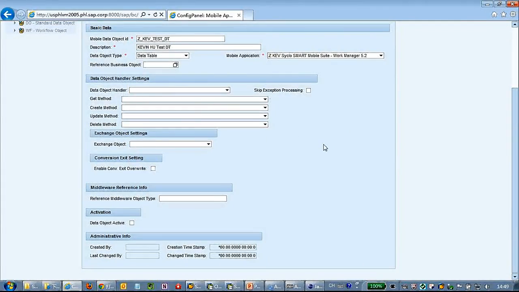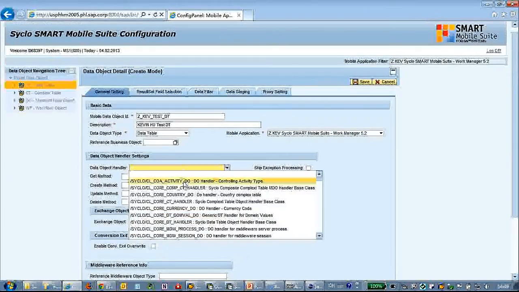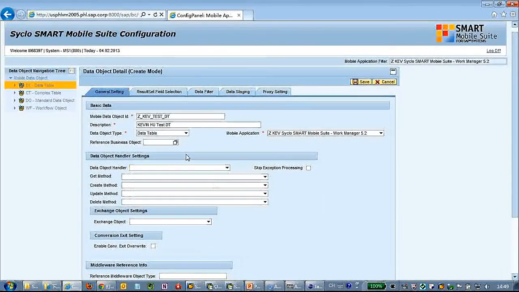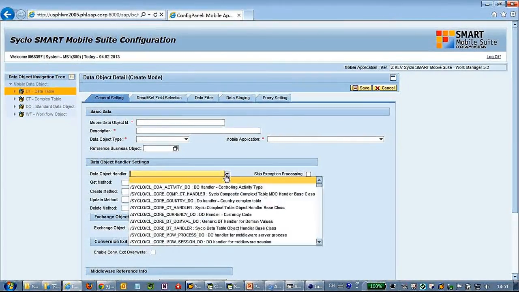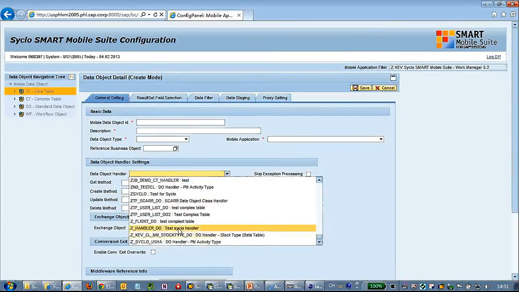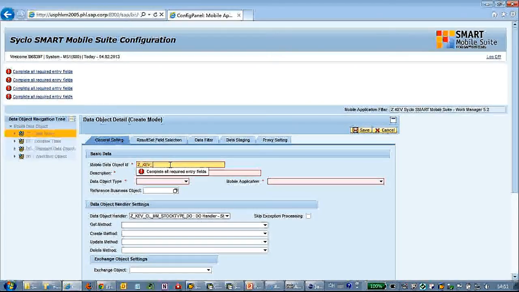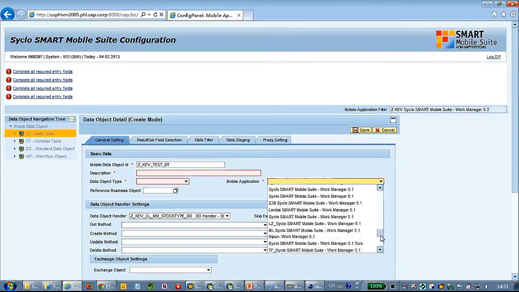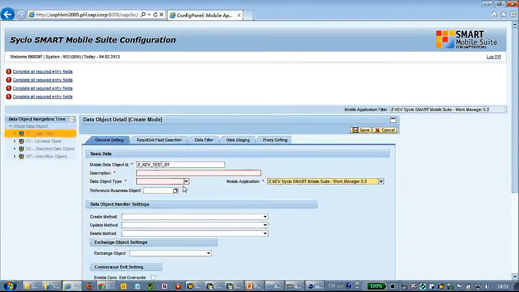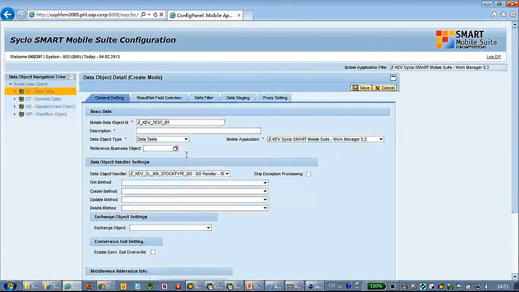Cannot find the handler. Okay, here's the handler that I built before. Let's re-enter those descriptions, object types.